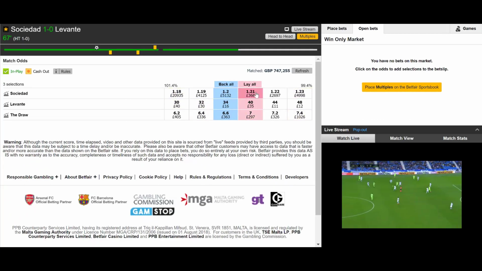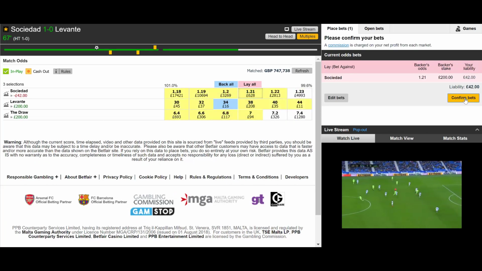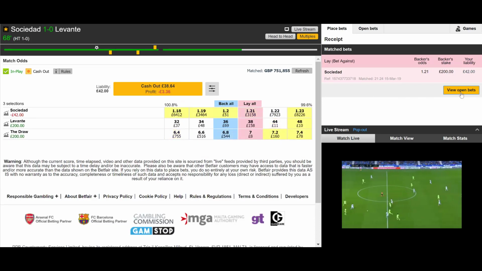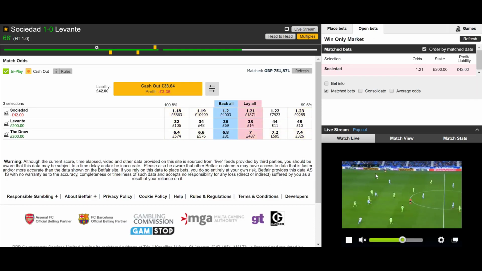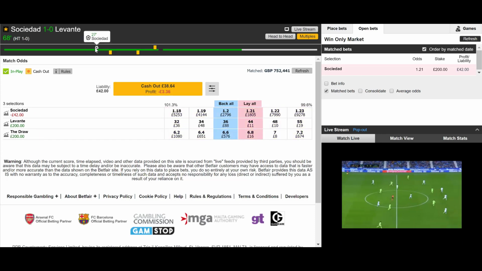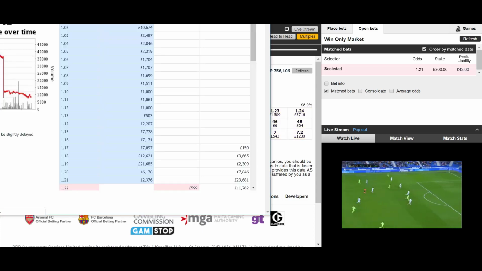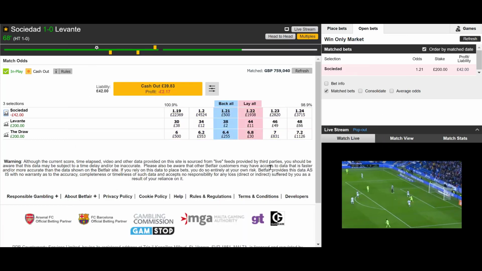So here's a match. It's Real Sociedad against Levante from the Spanish La Liga. So we're going to lay the winning team. We're going to lay Real Sociedad in this particular situation, and they are a pretty short price favourite. Now this is one of those situations where I've just spotted this opportunity pretty much just from looking at the live pictures. Real Sociedad in this first half, they played very strong. As you can see, they're a strong favourite as well. Kicks off around 1.90, odds on favourite.